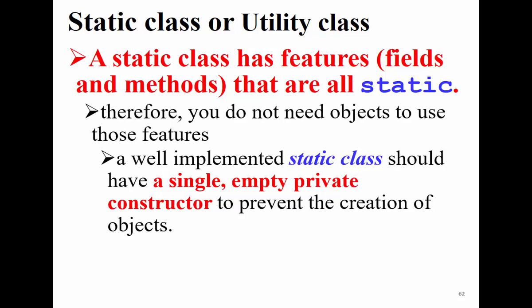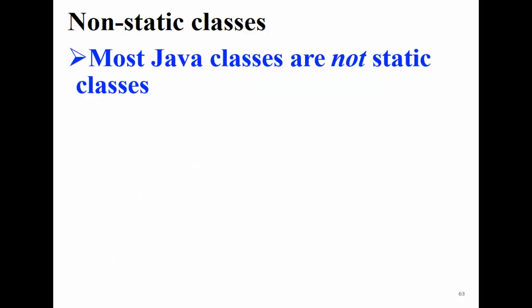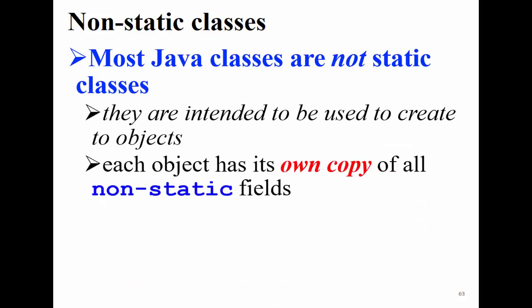There is more discussion about the static class and utility class, why they are there. But for this course, I would like you to know that if you define a static class, you cannot create an object from this class, and any static class will contain an empty private constructor. But for this course, most of the time we're going to create a non-static class, a class that we can create an object from, like BMI model. BMI model is not a static class, so we can create an object from this class.